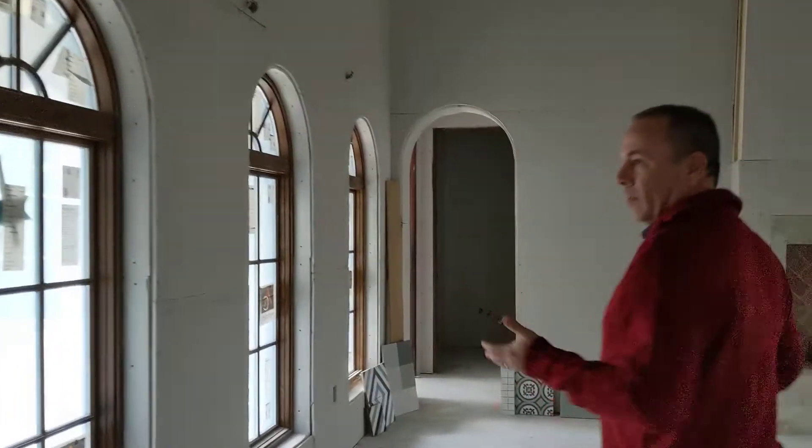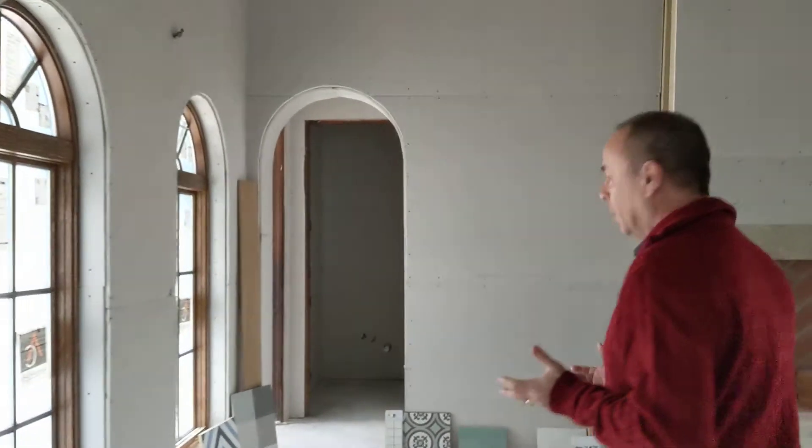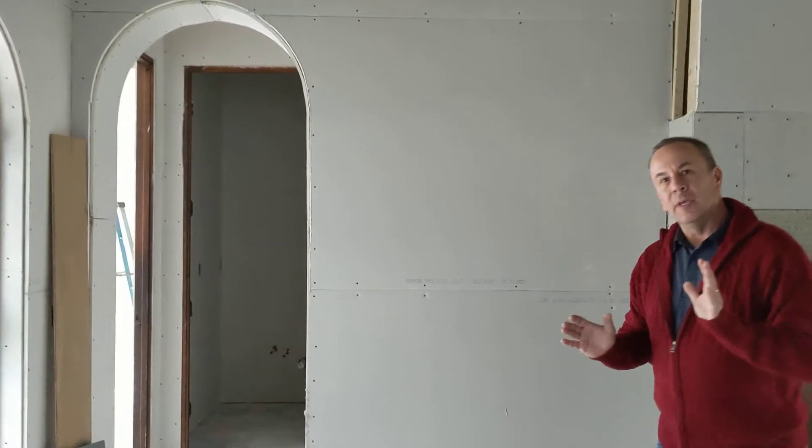This is our home automation for this home. Dwayne is doing the programming for Avery's company — he's the brains behind it. Avery is doing the design and is doing a fantastic job; it's going to be spectacular. Now let me give you a little teaser of what's going to come up next time. We have the tile selections picked out, and the colors are just going to be phenomenal in this home.